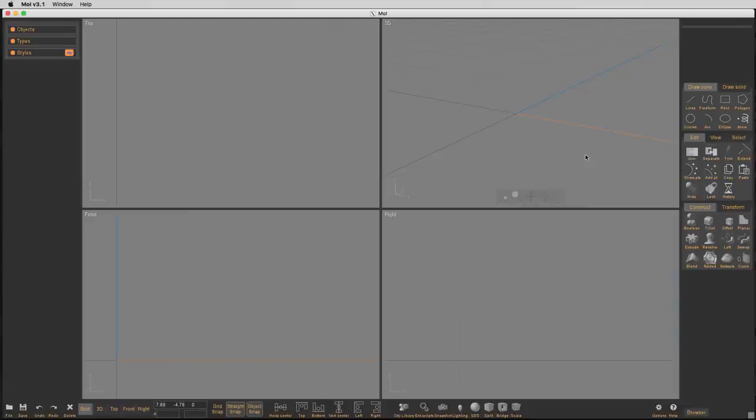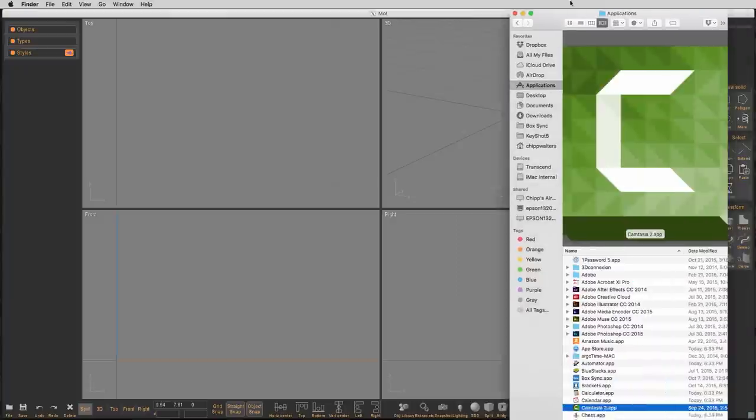Today I want to talk a little bit about workflow, and in particular my workflow. We've got some comments and even complaints that I go kind of fast and I don't really show what's going on all the time. So I want to talk about some of the shortcuts I use, and kind of how I build things.